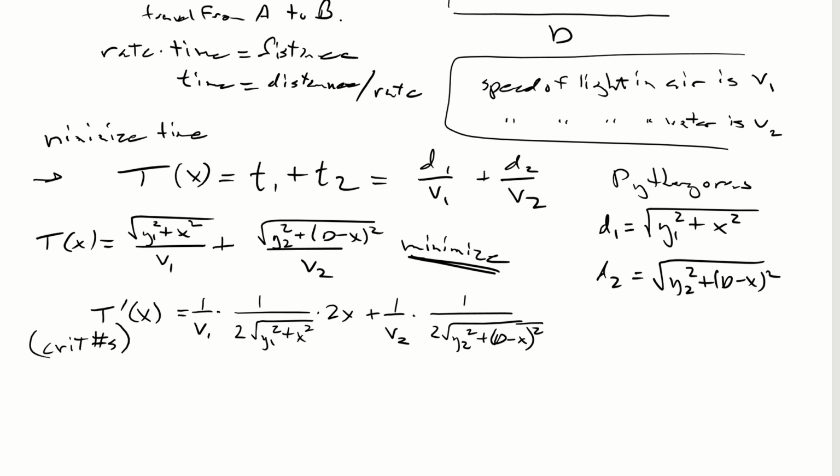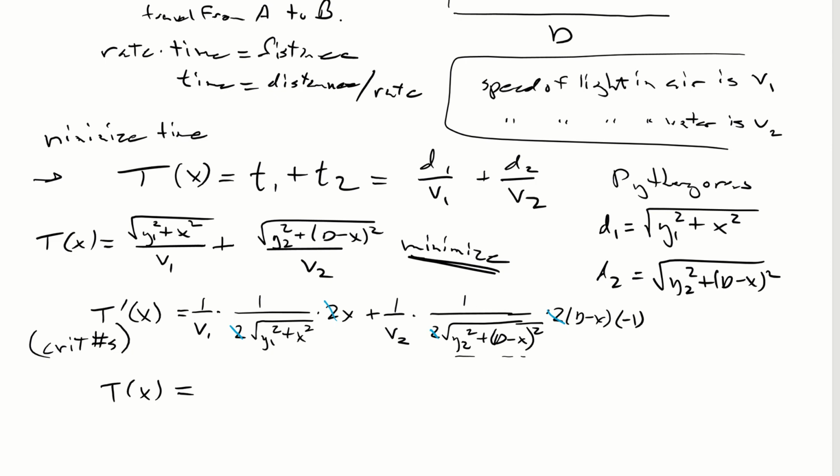Different kind of derivative this time. And how do you derive that thing? y2 squared is 0. It's a constant. But I'm going to use a chain rule on this and go times 2 (d minus x) to the 1. And then the derivative inside is -1. All of that. So t prime, we're almost done actually. It seems like we're going forever. Looks like the following. First, I'll cancel those 2's. I'll cancel those 2's. Okay, done.